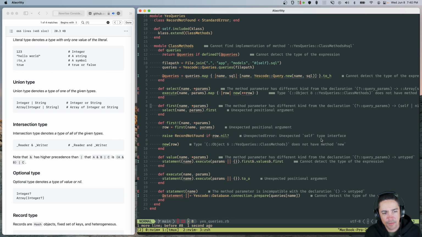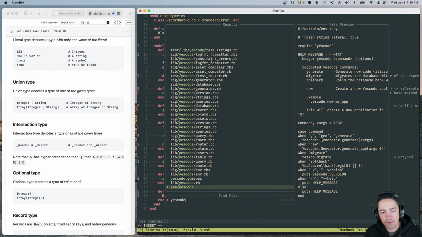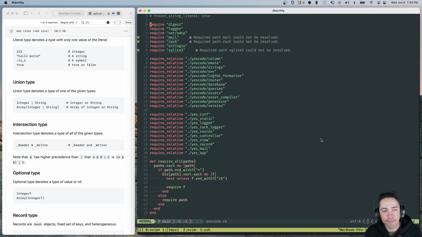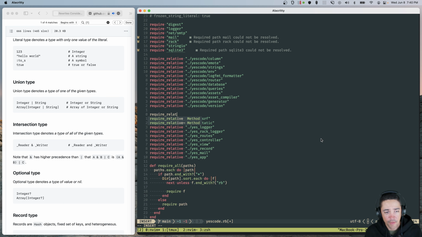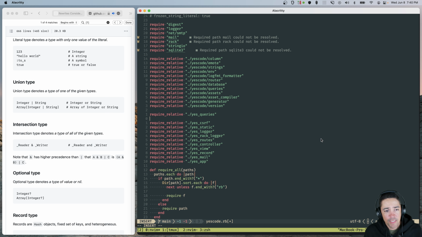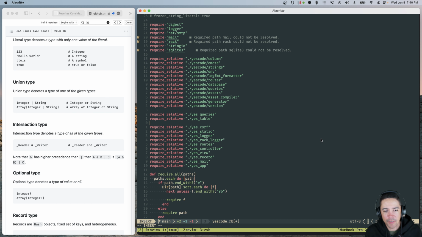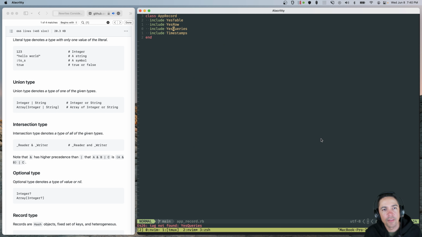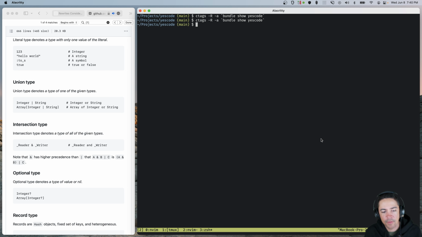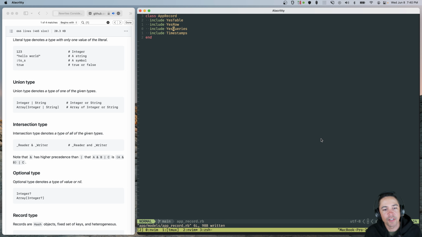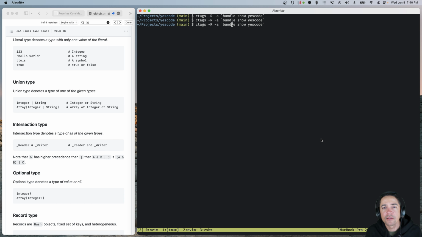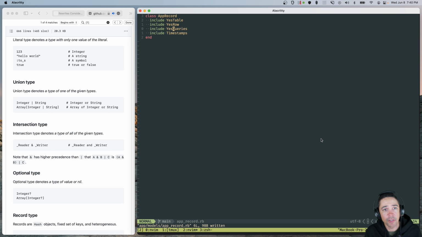Yes query is not found. Yes code. Yeah, that's definitely not a thing. Yes queries require relative. What did I call it? Yes table. Is that what I called it? Yes table, and then yes row, I think too, right? Okay, let me try it again. Oh, it's still not working. Okay, well, anyway, I'll just show you what it looks like.